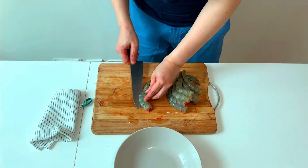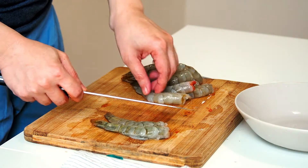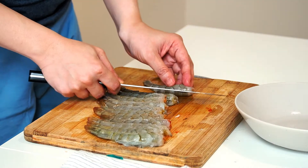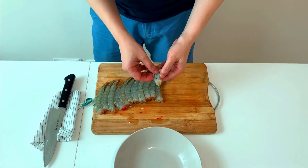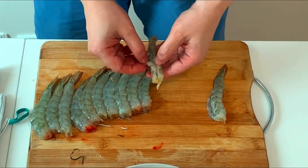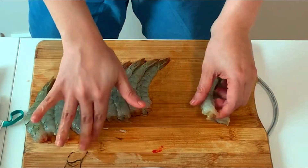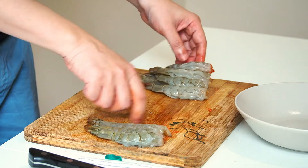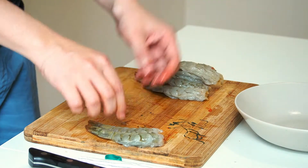Now back to prepping shrimps. Use your knife to make a slight incision along the back of the body. Be careful and don't cut your fingers. This incision makes the shrimps look nicer and it will expose the intestinal tract that you can remove. It is not a must and will not impact the taste, but it will make the dish look nicer. One last note: we can use frozen shrimp, but make sure to defrost it properly — we don't want liquid when frying.